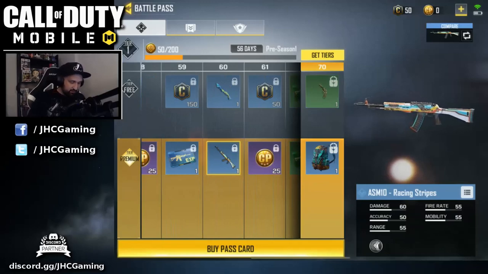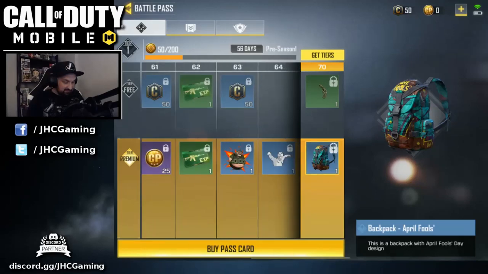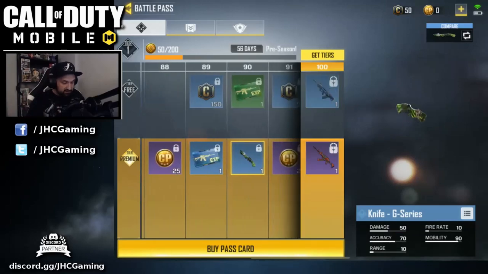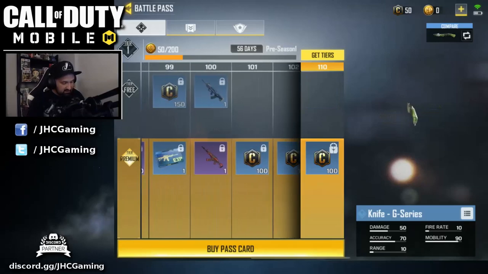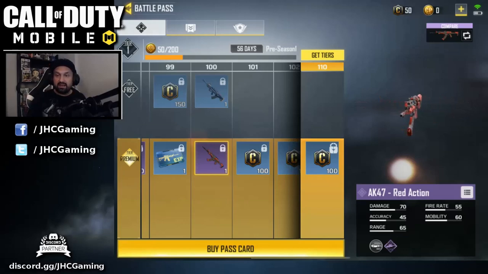At tier 70, or reaching tier 60, you got the ASM-10 racing stripes. And you also got an April Fool's backpack, which is also really nice. The 90 series will give you the G series knife, and there's a whole set of G series. So you got the knife, you got the weapon, you got the backpack, you got the nades. And the last reward for getting to tier 100 is the AK-47 red action. And this thing is in the shop, by the way. Some of the skins and cosmetics you can buy directly in the shop with your COD points. And I think that one is like 1600 points just for that.